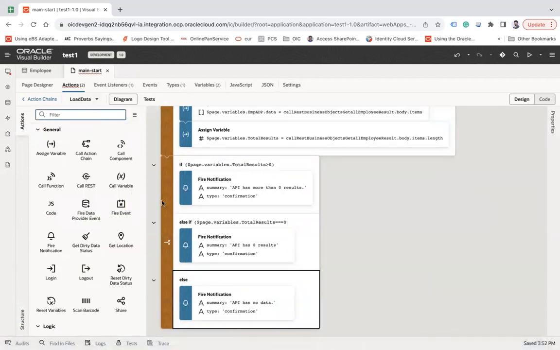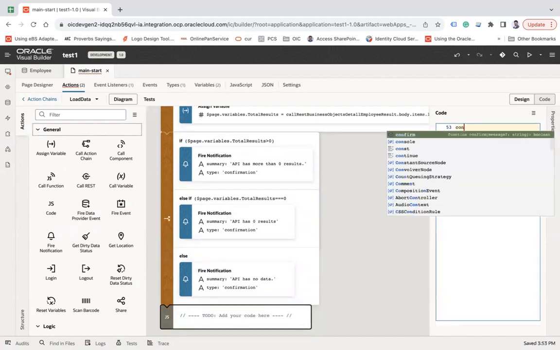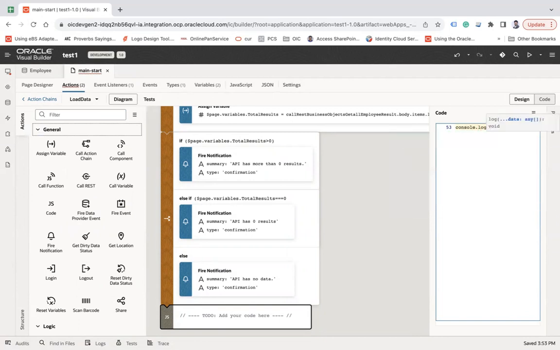And then here we also have a code, JS code. So if you put this there, you can write your JavaScript code directly here. Let's say I want to print console.log. Let's say I would like to print the length.